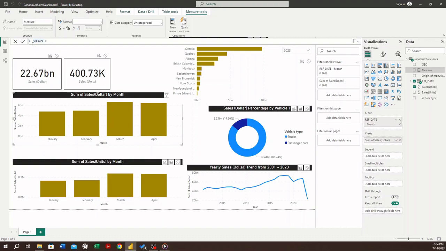So I'm going to call the measure that I'm going to create as Sales bracket dollar underscore last year, in short form, LY. So this will be a calculated measure.